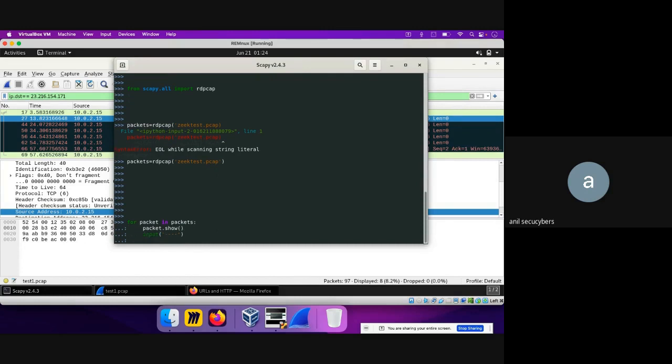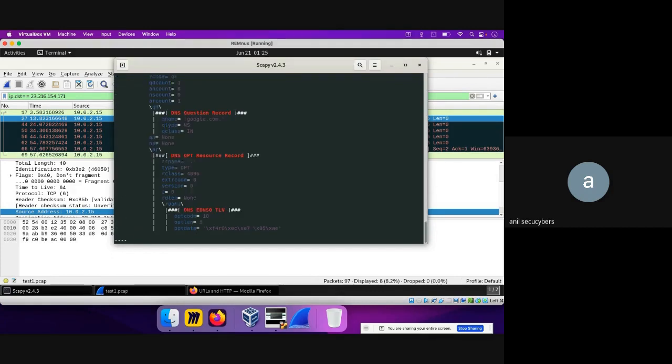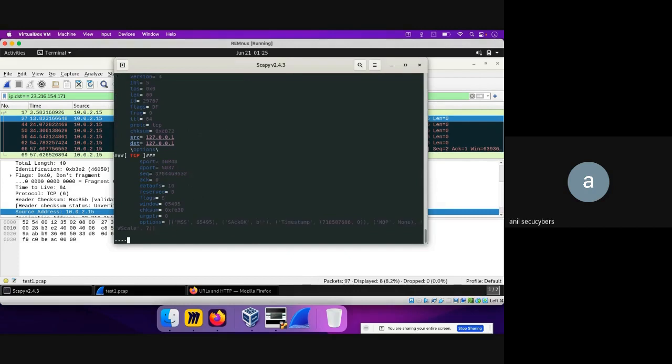Okay, so I do that, and if you see, it actually loaded the pcap file for you, similar to how Wireshark will do that, and it actually showcases to you what all things are inside that packet. And if I press the enter key, I get the next packet. The next packet, the DNS query was made to google.com. Okay, and if you see, there are a lot of things happening over here.